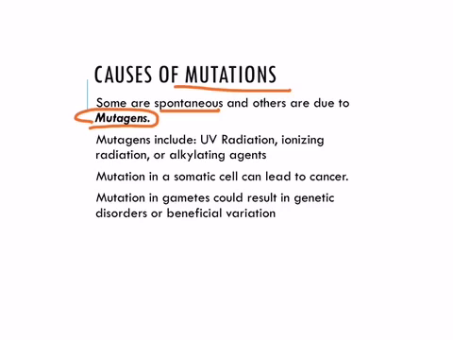Now, there are a variety of different mutagens. There are chemicals known as alkylating agents that can do this. Any kind of ionizing radiation, such as X-rays, gamma rays, or even ultraviolet radiation. These are all possible mutagens. If a mutation happens during DNA replication in a somatic cell, okay, this would be prior to mitosis, then this mutation could lead to cells developing into cancerous cells.